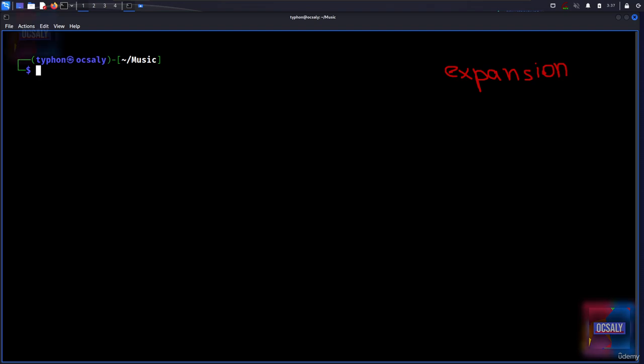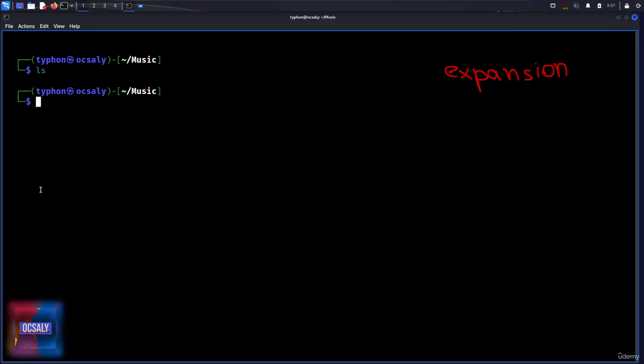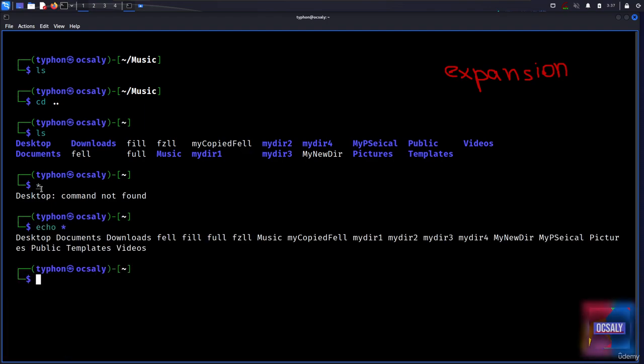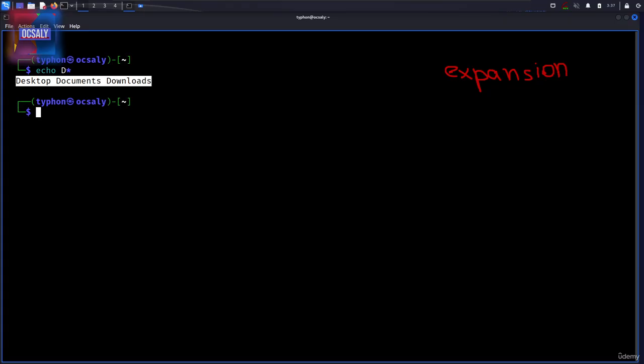Let's look at pathname expansion and learn more about it. The mechanism by which wildcards work is called pathname expansion. If we try some of the techniques that we employed in earlier lectures, we will see that they are really expansions. Given a home directory that looks like this, for example, ls, and cd, and then echo, as you can see, we get a listing like ls. Clear, and let's echo d asterisk, and as you can see, it printed the arguments starting with d.